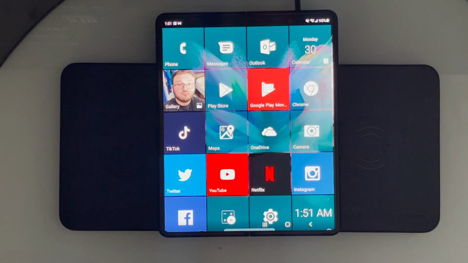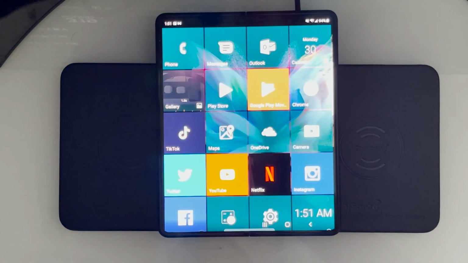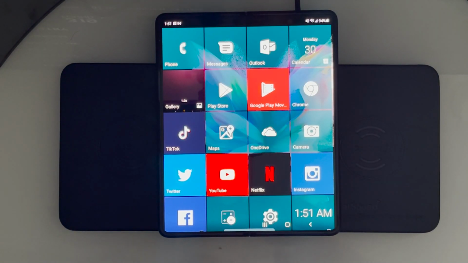Guys, we are looking at our first launcher for the Galaxy Fold 3. Now, to be honest, this is actually a launcher you have seen me run many times on this Surface Duo, because it's an absolutely gorgeous launcher. It's called Launcher 10, and to many people it's probably their favorite launcher they've ever used. The reason is the simplicity of it, how good it operates, how clean it is, and I will say, personally speaking, this actually runs better on this Galaxy Fold than it does on the Surface Duo.